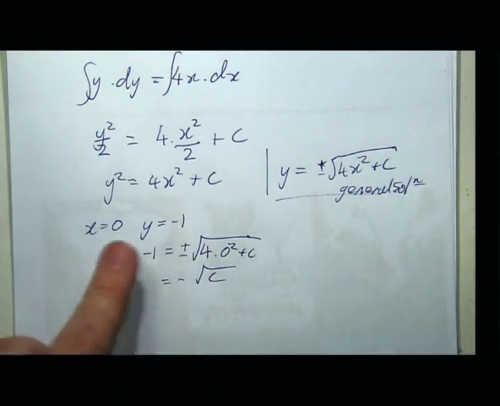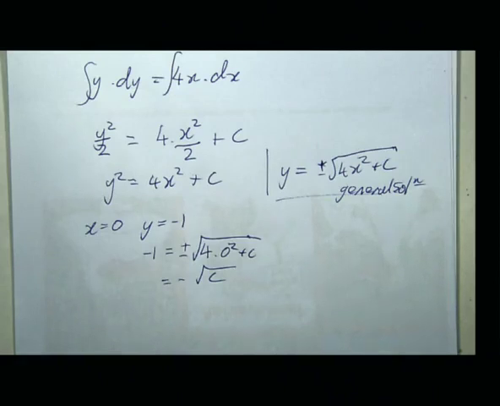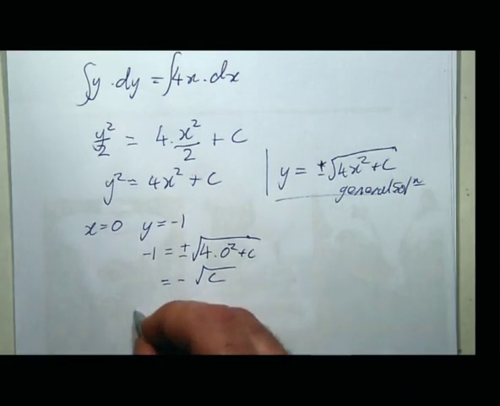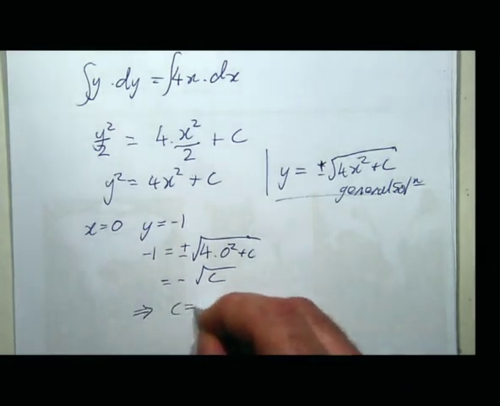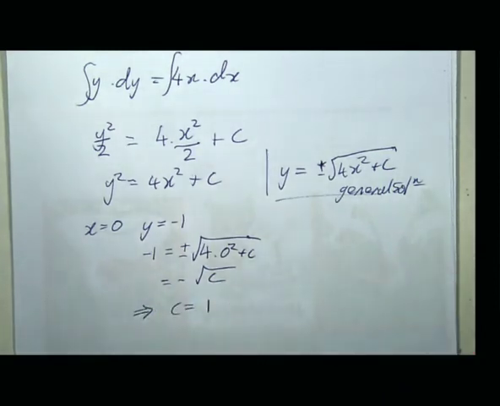If you just ask what's the square root of something, the answer is always a positive number. If I'm asking, x squared is equal to 4, I can have x is equal to plus 2 or minus 2. And so because we've got a y squared is equal to something, we need to allow for that plus or minus. So in this case, we have to choose the minus to make sure we get minus 1. And so this is going to tell me that c is going to be equal to 1. All right, the thing under the square root has got to be 1.